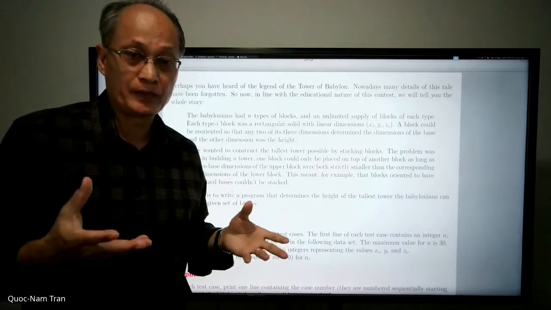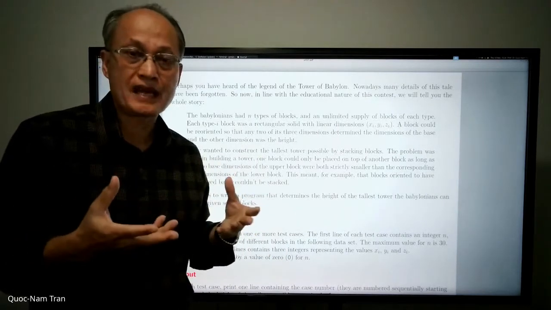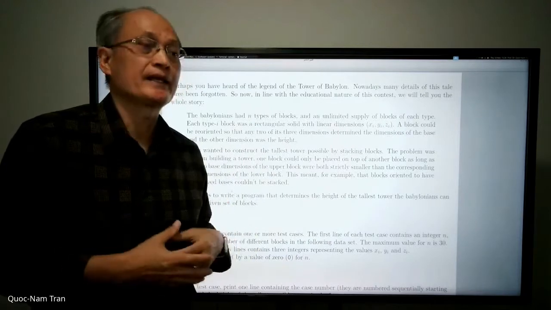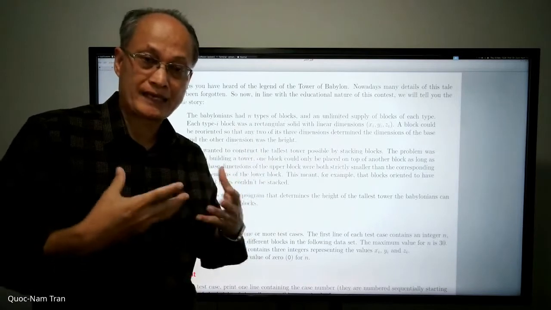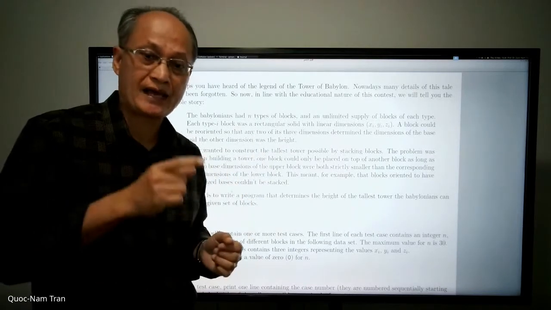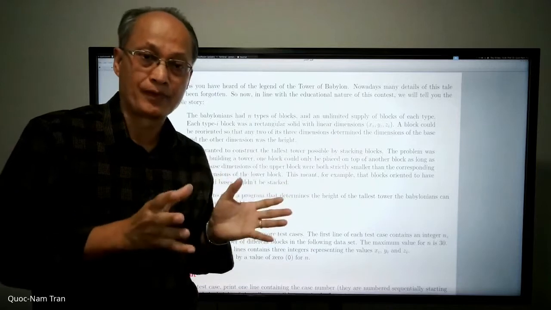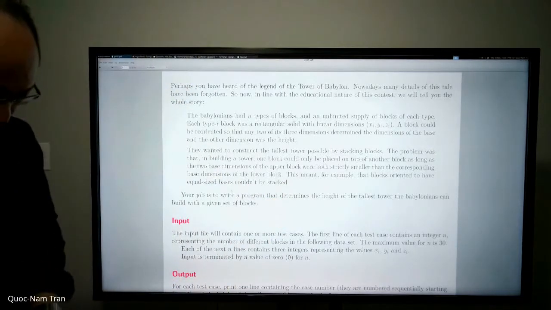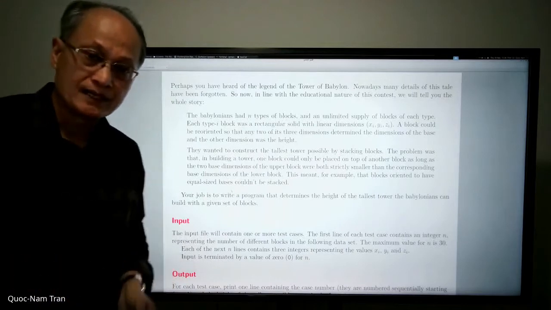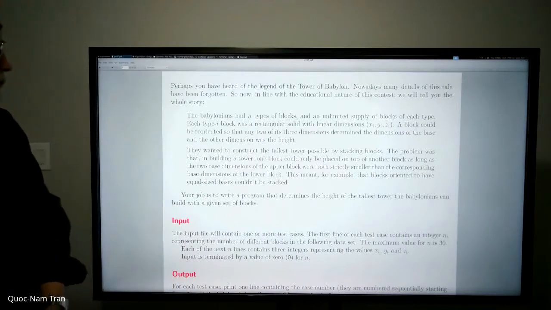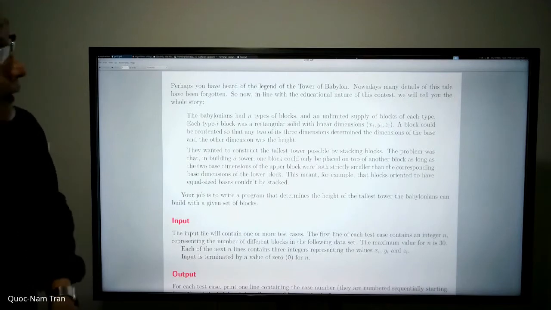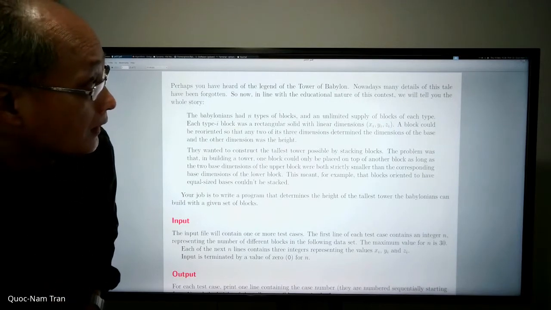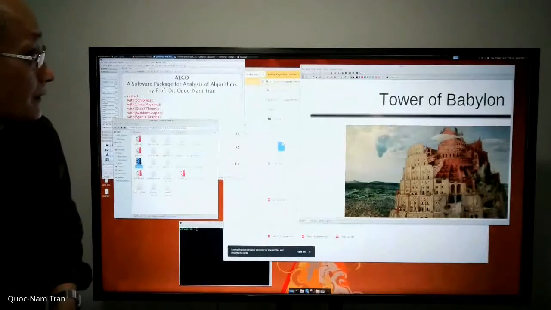And as usual, we will pick one or two examples, simple enough, and then non-trivial, so we can go through the steps to see how we can make it work on that specific example, or that specific input. Okay, so here is what we have.